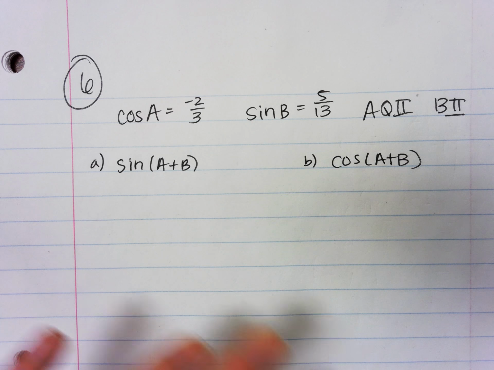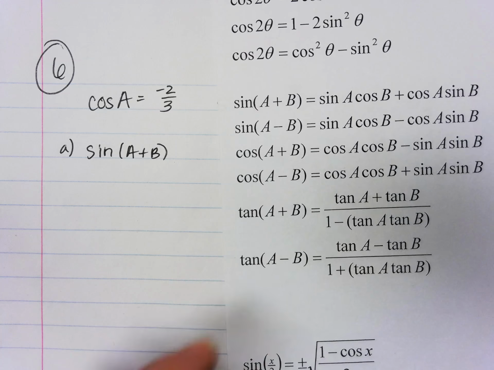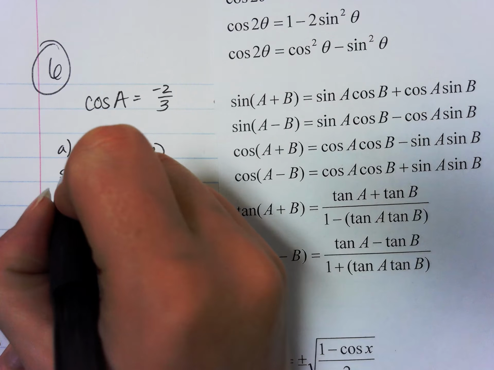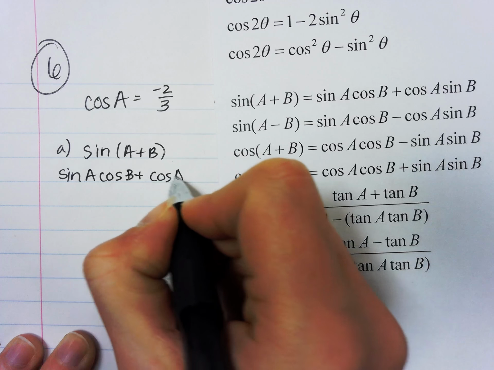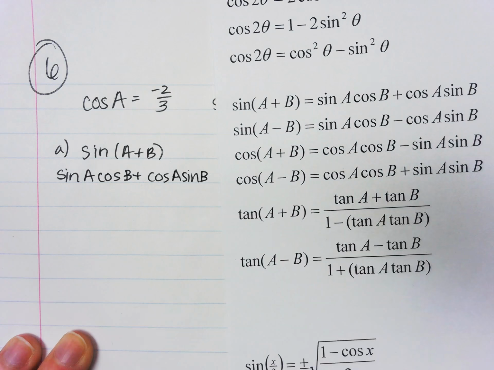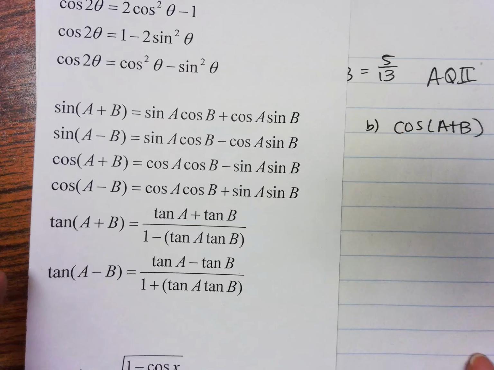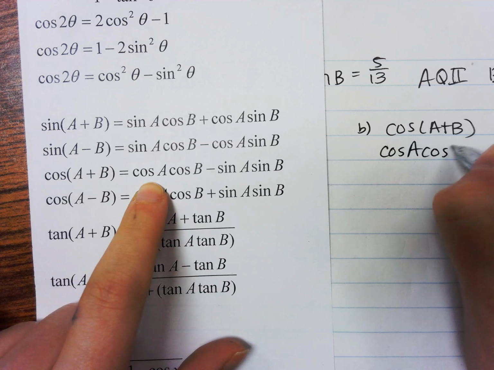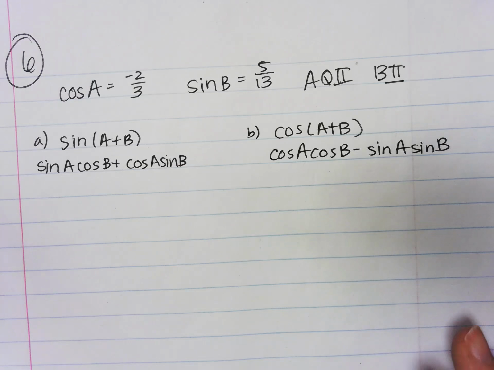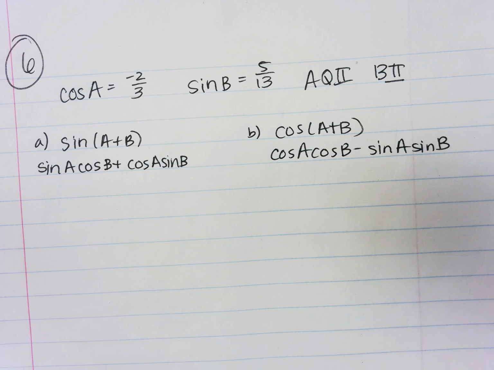So this is kind of similar where we're starting with these simple ones and we're going into something a little bit more complicated. So the sine of A plus B means that we need the sine of A, cosine of B, plus the cosine of A, sine of B. And the cosine of A plus B means we need the cosine of A, cosine of B, minus the sine of A, sine of B. So what we have right now is the cosine of A and the sine of B. So we can replace that already, but really what we need is the other two.